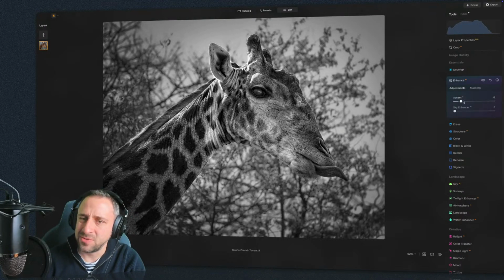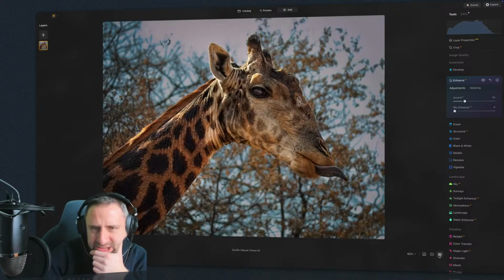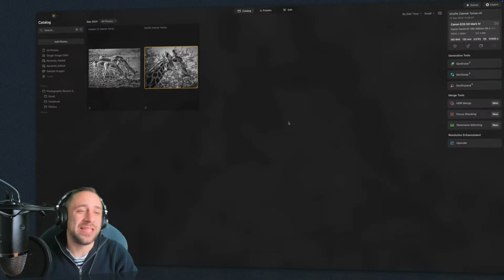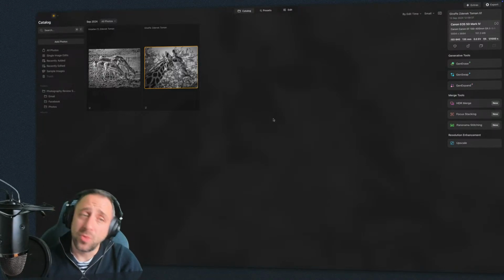Little enhance AI to see if that will help us a little bit. And I think it does. So Zdeněk, from here to here, something a little bit different. And I know I've done 2 black and white edits today, but it's just to give you some food for thoughts and see what could be done differently.